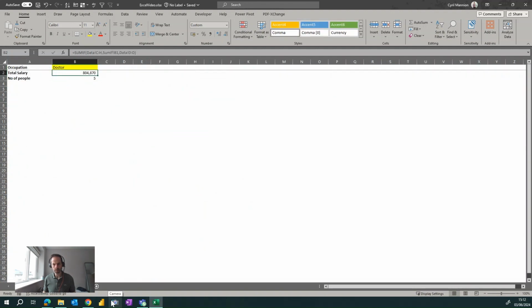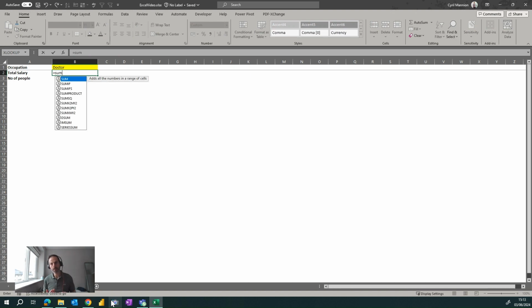So I'm going to go into this tab. I've already created it here, I was just doing a demo myself earlier. So I'm just going to delete both formulas and do them from scratch. The first one is going to be the SumIf. If I go equals sum, you'll notice as soon as I put an equals in and start to type, Excel recognizes that I'm putting a formula in and it's going to prompt me. There's a list of the various different formulas. SumIf is coming up, so I'm going to select that. Once I've selected SumIf using the predictive text, you can see that Excel is guiding me.